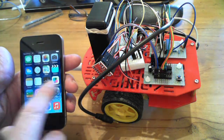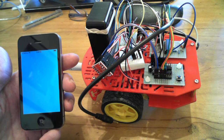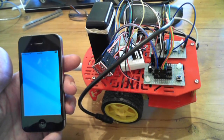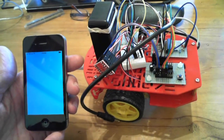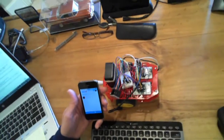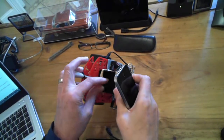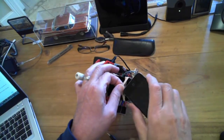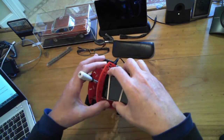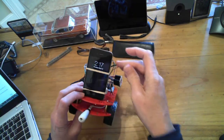So we'll unlock. And we're going to go to Skype. It'll take a few seconds. It's connecting through my Wi-Fi. All right. Now I'm going to take a real bird's eye view here. I'm going to sleep the screen and just insert this onto the box. That should do it.